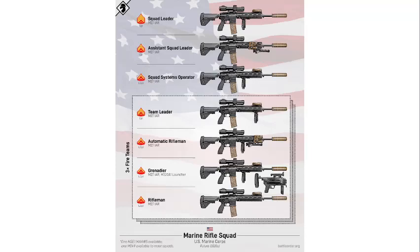And then he has 3 fire teams composed of a team leader, an automatic rifleman, a grenadier, and a rifleman. In the case of the Marine Corps rifle squad, what they're basically doing is shifting to giving everyone the M27 IAR. The M27 IAR is basically a modified version of the HK416. So it's a short stroke gas piston weapon. It fires closed bolt on semi-auto, and on fully automatic it fires from an open bolt, very similar to the Browning Automatic Rifle of World War I, World War II, and Korea. Now it is slightly different than what I was in.